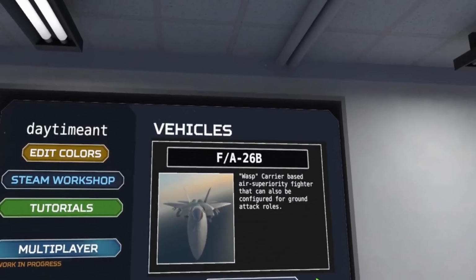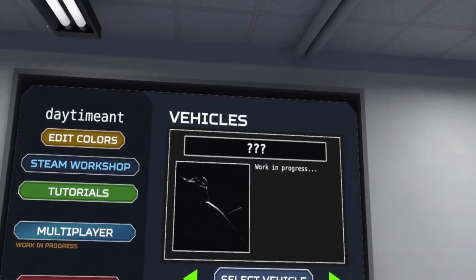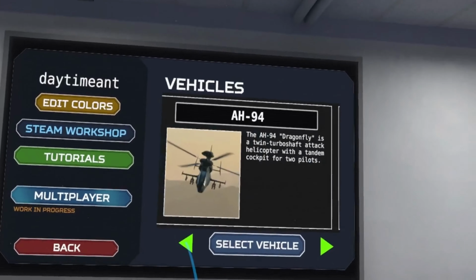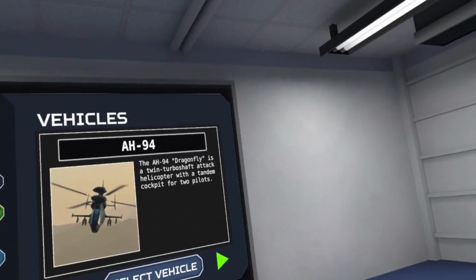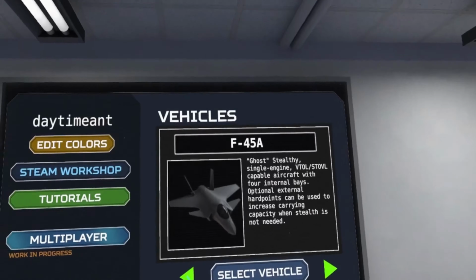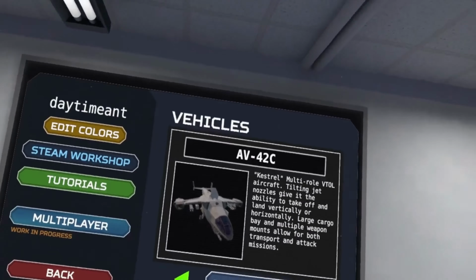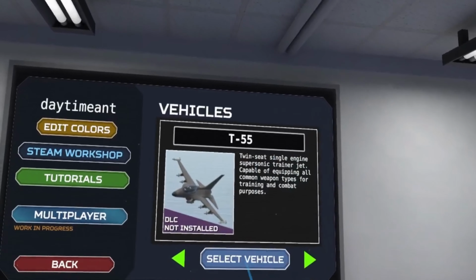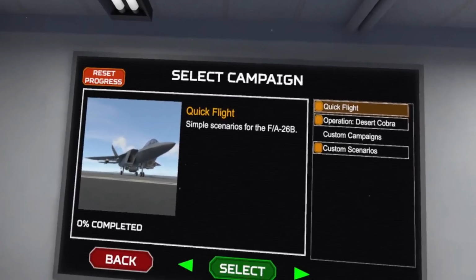Alright, so we got a bunch of planes here. Whoa, work in progress. We got the Apache, or the AH-94, I don't have the DLC. The F-45A, FA-26B and the AV-42C. So, which one do I choose? Kind of want to do the FA-26. Yeah, let's do it.